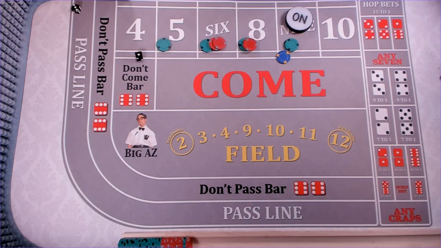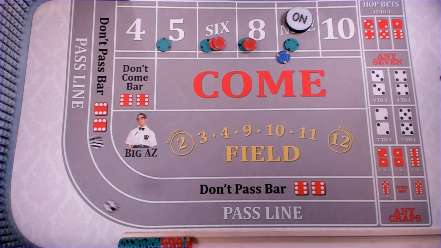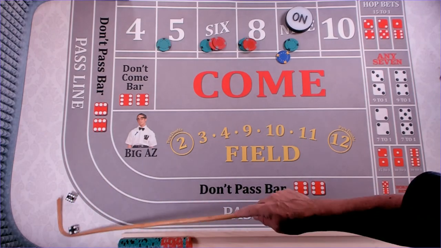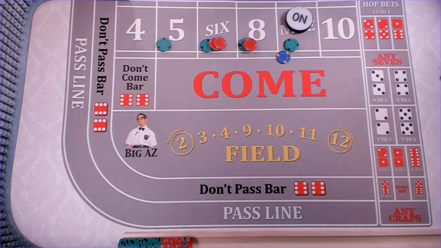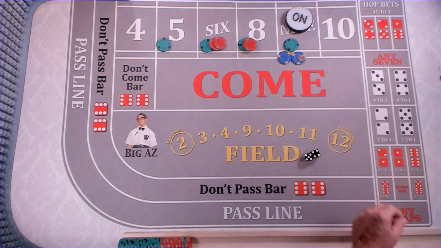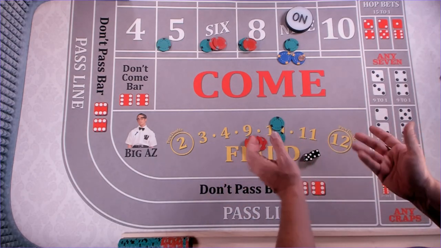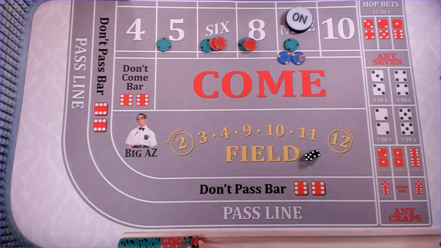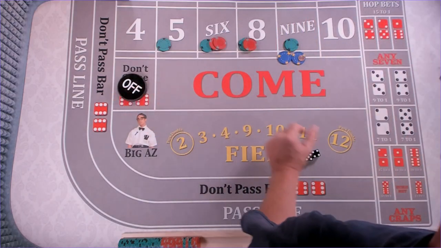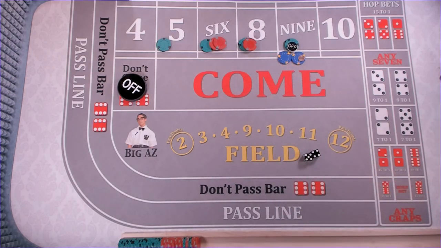So, we got a 4, easy. We got a 10, easy. We got a 9. Of course, we hit the point of 9. But that's good for us, because we've got a $70 winner. And now we're off. We're going to turn everything off, because it's now the come out roll.